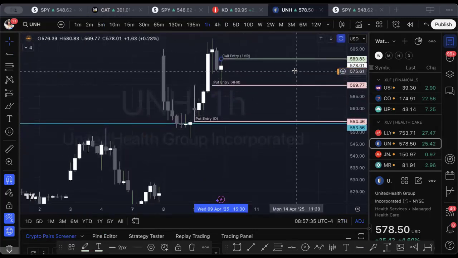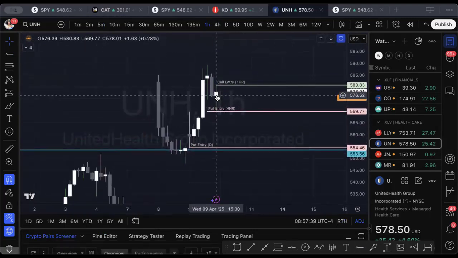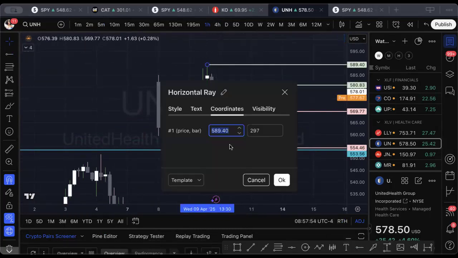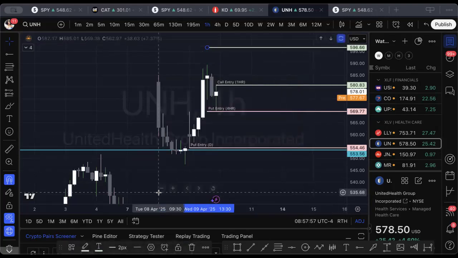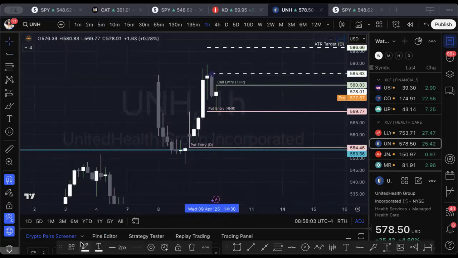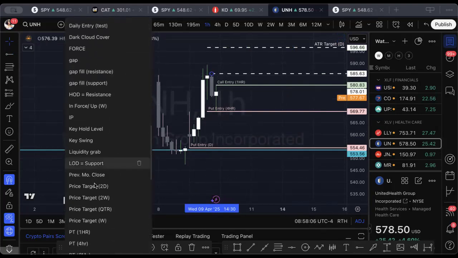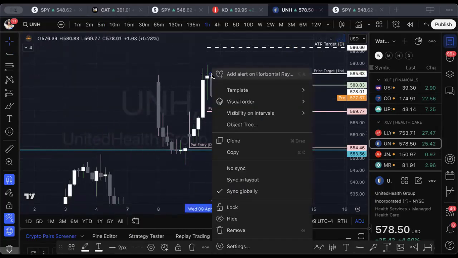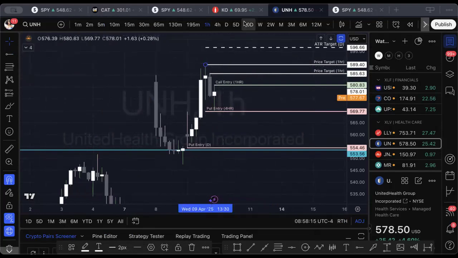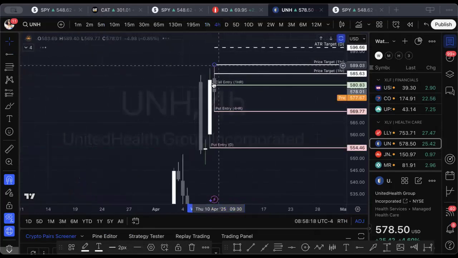All right, and let's go ahead and talk about where we could get to in reference to strike prices. So to the upside, we're looking at 596.66. And that's our ATR target. So when it comes to your ATR targets, it does not mean that we have to go all the way up there. But what it does mean is that if we did nothing but push to the upside, that is where we would reach our area of exhaustion, where we might try to cool off and pull to the opposite direction. And then let's look for the downside.